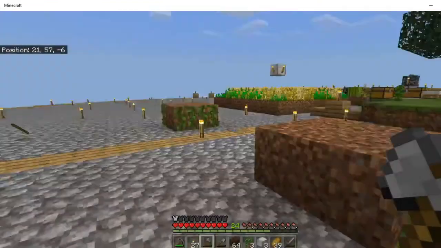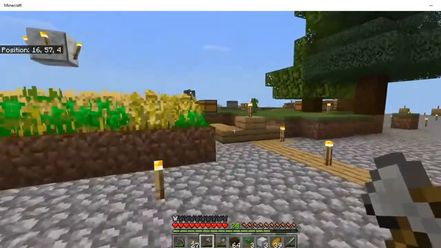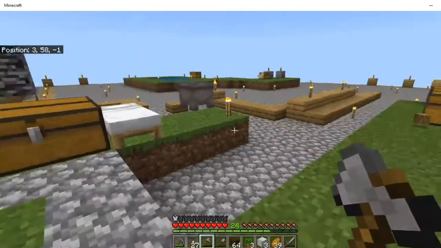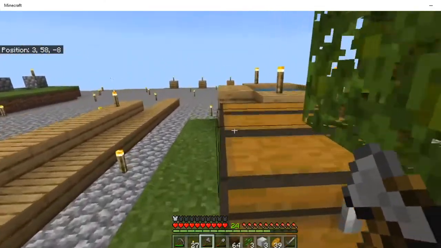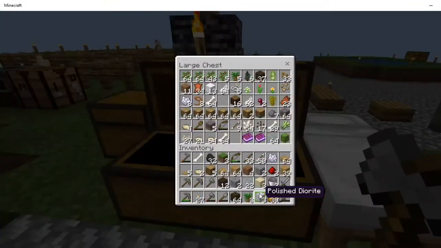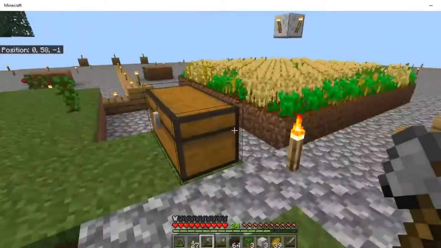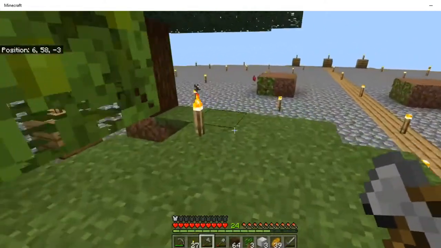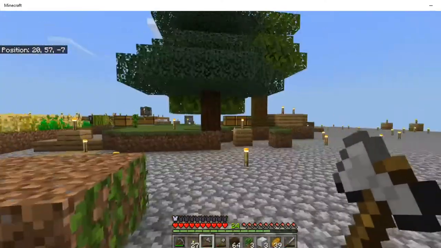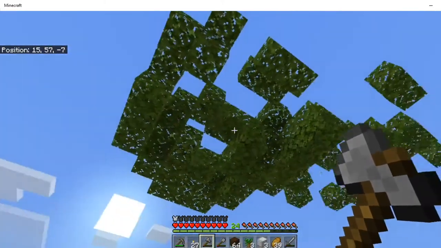Okay, what can I get rid of? What don't I need in my inventory right now? Let's see, I don't need that. Now I can pick that apple up. Yeah, I know he wasn't very enthused about that, was he?